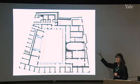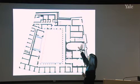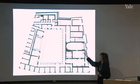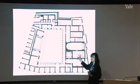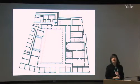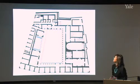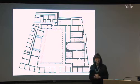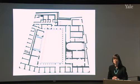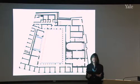The bath block itself, the bathing rooms themselves, are located on the other side of the plan, on the right side as you see it here, the northern side actually of the plan. And we see 2 sets of spaces, this set of 4 down here, this one, this one, this one, and this one, and then a set of a comparable number of rooms up there. In these early Roman baths, there was a separation between the men's section of the baths and the women's section of the baths. And I'm sorry, ladies, but we'll have to accept the fact that at least in ancient Pompeii, the women's section was quite nondescript. It was much smaller than the men's. At least they had one, thank goodness. But it was smaller than the men's, and the rooms had no architectural distinction whatsoever.